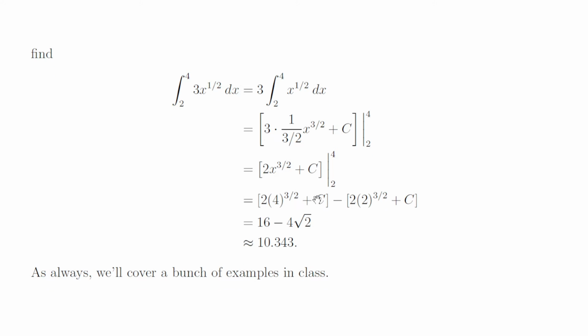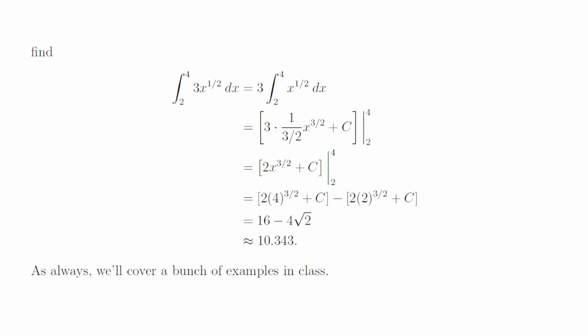And then once we get to the point where we're going to evaluate, we take the upper bound and sub it in for 4, and then we take the lower bound and sub it in down below as well. So we take the upper bound and then we subtract the function with the lower bound. You can see pretty much a duplication here, except we're subtracting one from the other.